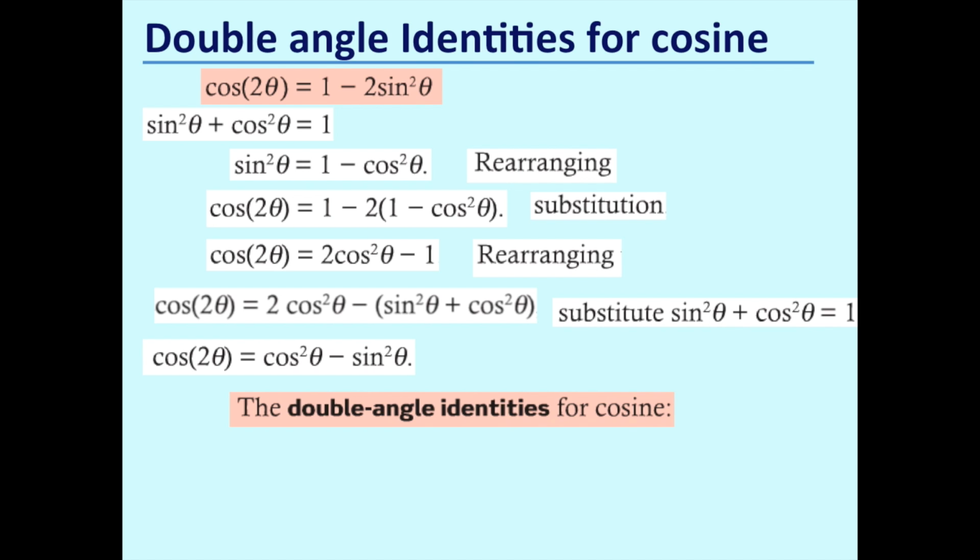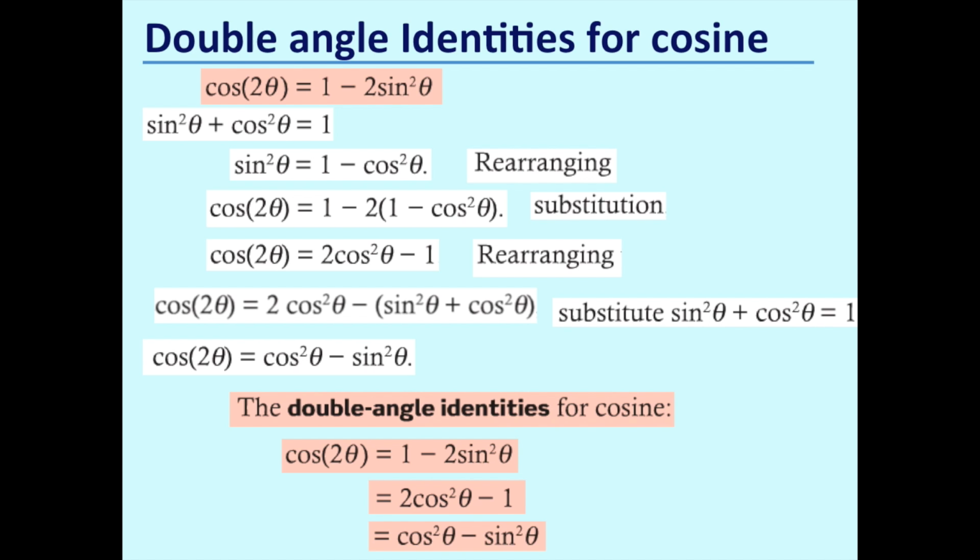So the three double angle identities that you need to be able to use and apply are cos 2 theta equals 1 minus 2 sine squared theta, 2 cos squared theta minus 1, and cos squared theta minus sine squared theta. So these are all the same, they will all have the same answer, they are all the same as cos 2 theta. Which one you decide to use, however, will be contingent on the information that you are provided with. So what I suggest we do now is have a look at practicing an example with these.